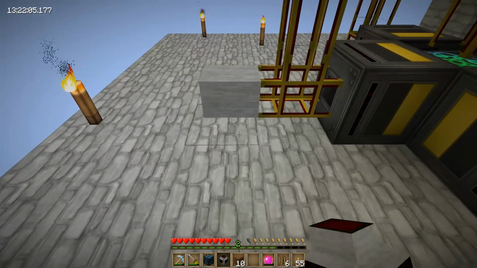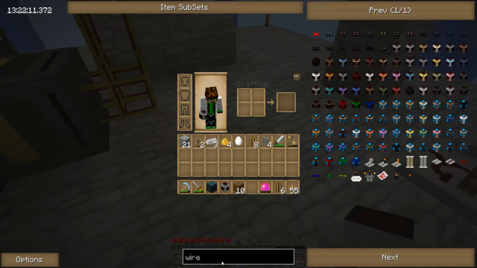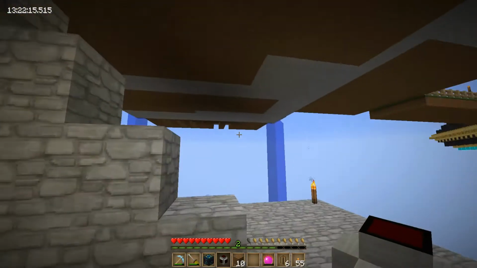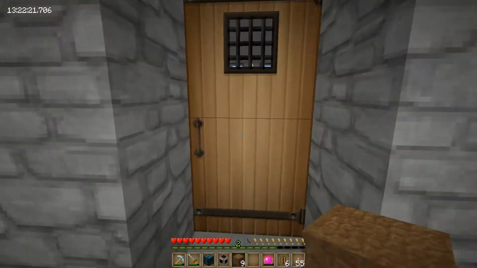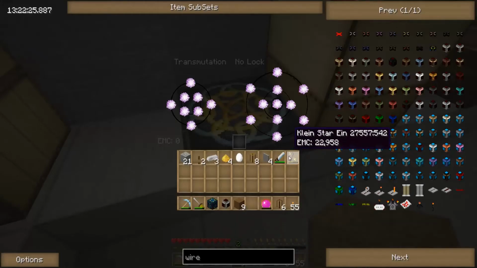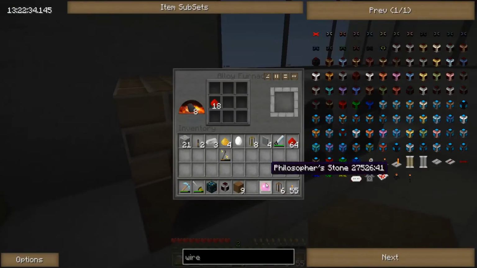And then we're going to have this one go right here. And then we need to make the red wires. These, which are made by three of those. Okay, I knew I needed more of those. Damn it. So yes, we do need some more redstone. Focus, there we go. Oh wait, we already had it in there.